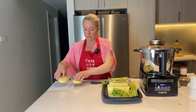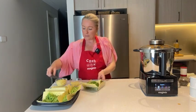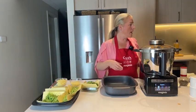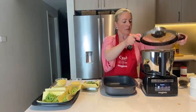I'm just going to push these aside like so. I'm going to grab a ladle, which I prepared earlier. I'm going to open this. We'll just give that, again, a little scrape down.